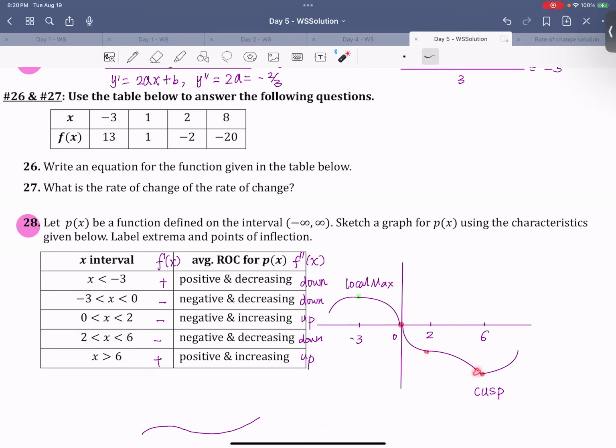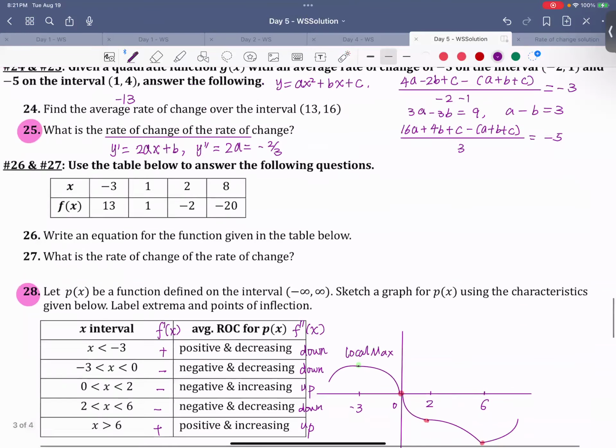In calculus, a cusp is a place where you don't have the derivative. This thing is derivable. Everybody here is derivable, until here, that point is not derivable. You will learn this in the first chapter in Calculus AB. Okay. So mark it. Extrema, local maximum, inflection, inflection, inflection, and this is also a cusp. If you want to write down, you can also say this is not derivable.